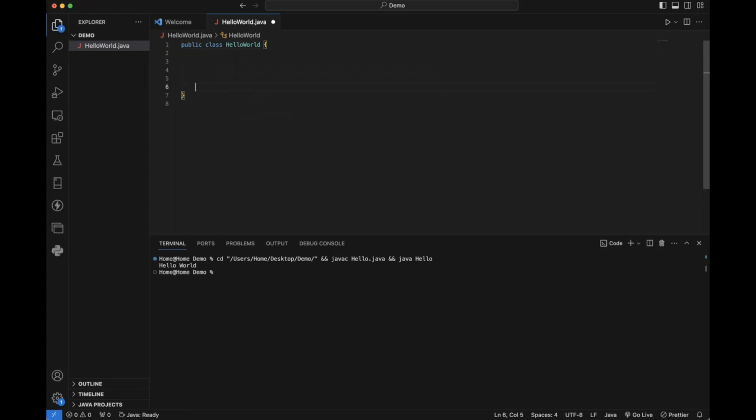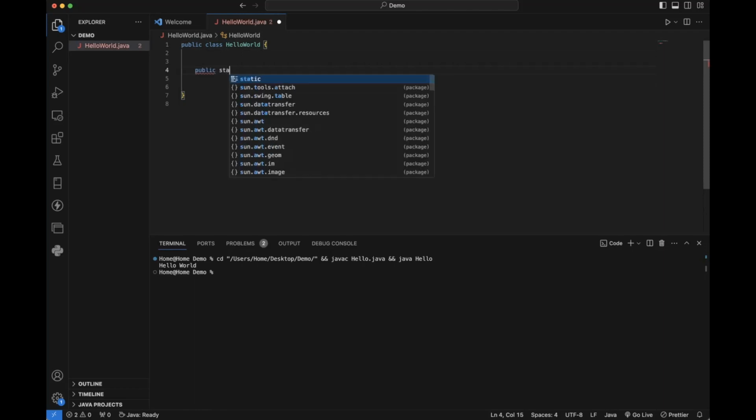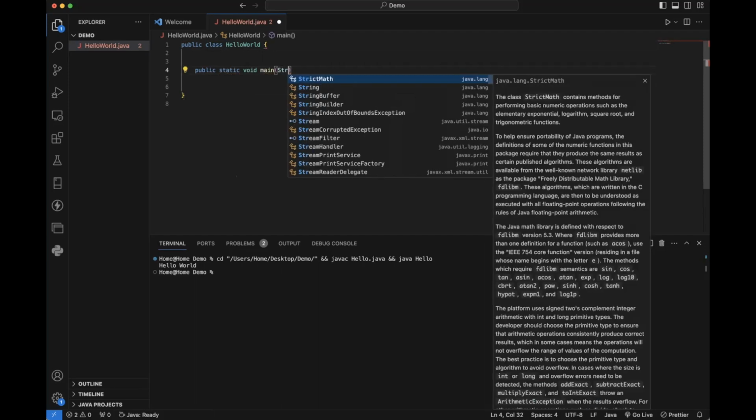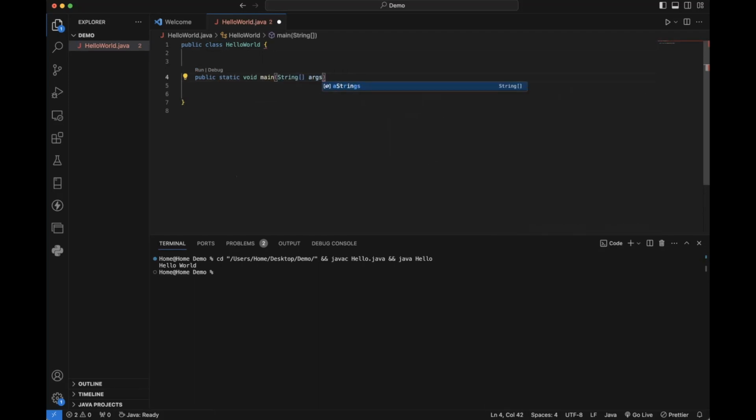Let's create a quick point of entry, and that is your main function. So we're going to say public, static, void, main, and remember there's arguments associated with this function. You can call it args. Save. You can keep saving the file, and if there are any syntactical errors, your local IDE should be able to give you a warning. But since we don't see any, let's proceed.